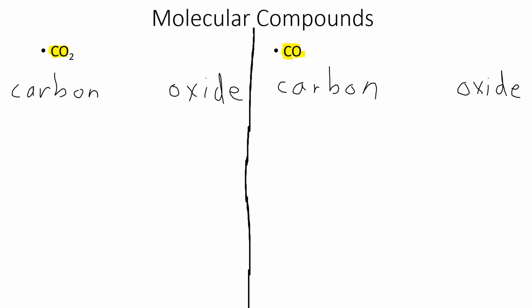Right now you're going to notice that we have a problem. Just using the first two rules, we have the same name for both of these compounds. That's a big problem. We have to have a way of differentiating these. These are very, very different compounds. So different that one of them, the compound on the left, is required for life, CO2. The compound on the right is very, very deadly and a dangerous poison. We definitely want to be able to differentiate between these two and not mix them up.